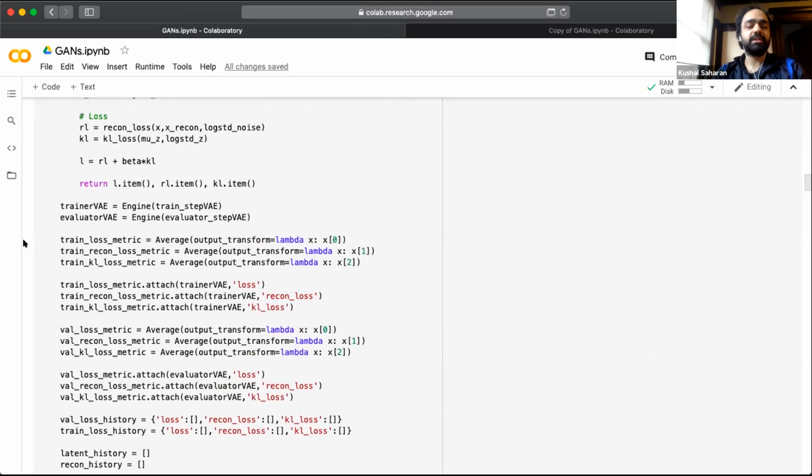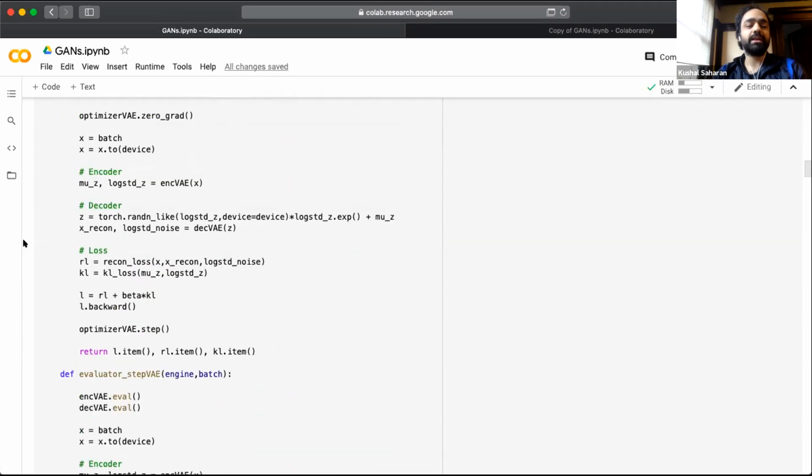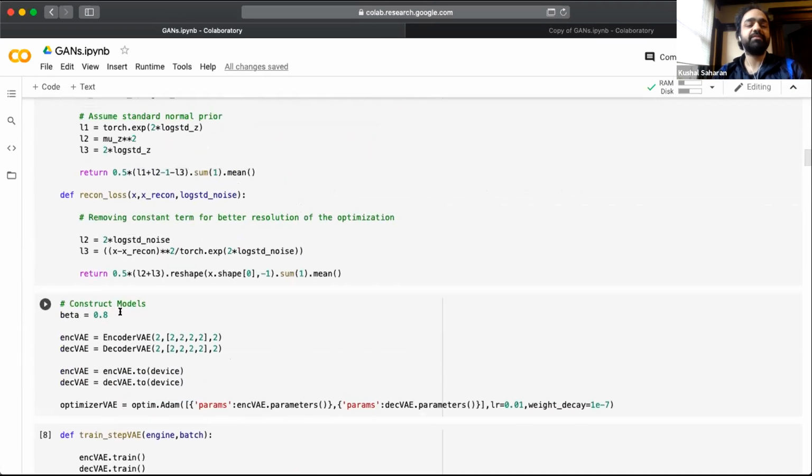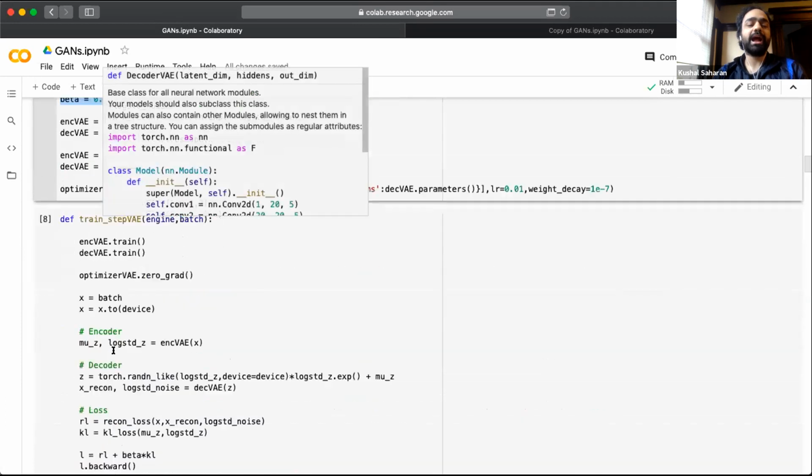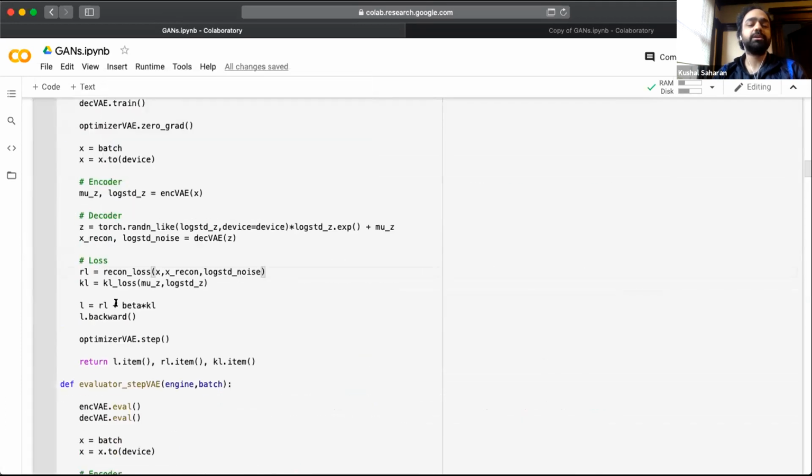So it helped in this particular case where I was able to use a beta value of 0.8, and I multiplied that beta with the KL loss term right here. So what this essentially does is it says that I'm not really concerned about the KL divergence loss much. Please focus on the reconstruction loss. So it nudges the VAE optimization towards creating a better reconstruction loss than a KL divergence loss.